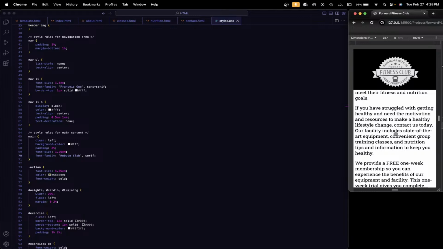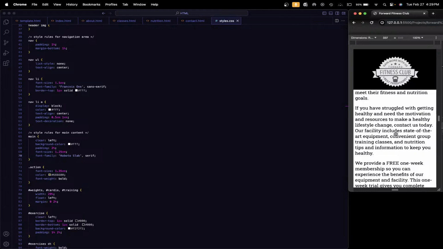The following example creates a style rule for the first list item: li:first-child, opening brace, font-size 1.25, color, closing brace. The above style rule will apply to the first list item on a web page. Pseudo classes are grouped into the following categories: dynamic, target, language, UI element states, and structural. Okay.